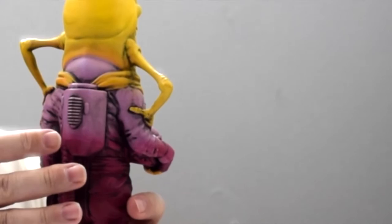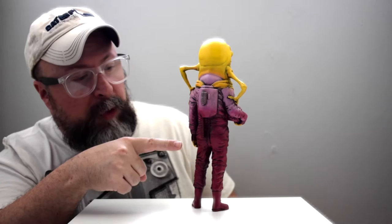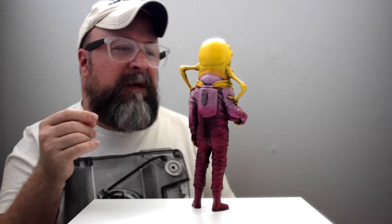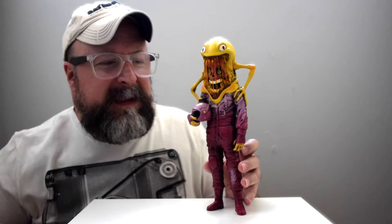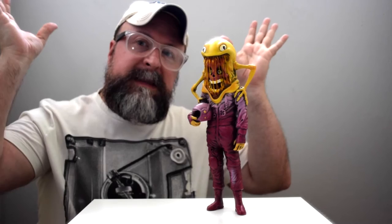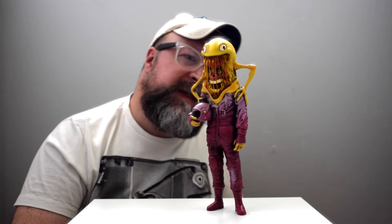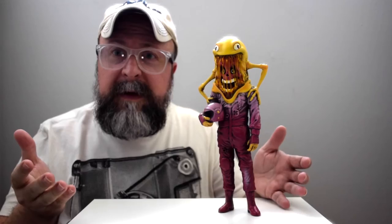Anyway, you can see the backpack here with the air hoses, and you can see how incredible the sculpt is. You can see the attention to detail in the folds throughout the jumpsuit, and also the division between the creature and the astronaut is done in a really wonderful way. He really is kind of like engulfing this character. You know, at first I was kind of wondering about the coloration between the bottom of the suit and the top of the suit, but what it says to me is that he's being lit from above, from some type of a source, the sun, the moon, whatever, as he's sitting on a planet being attacked by this crazy, vicious skeleton-making monster from Mars.